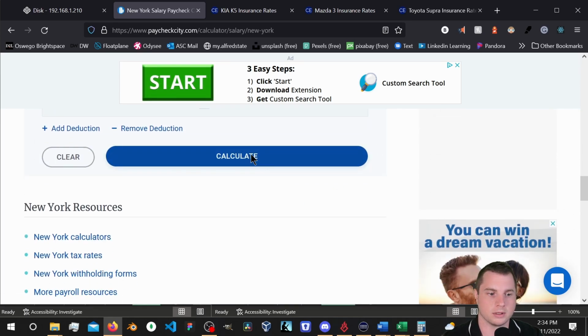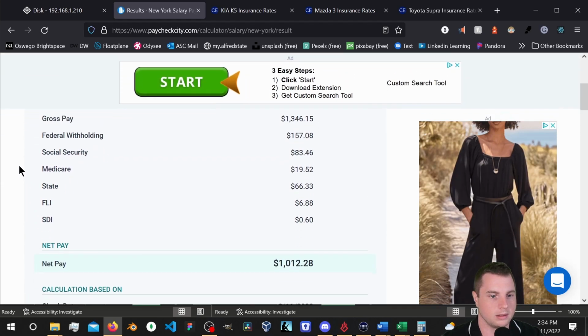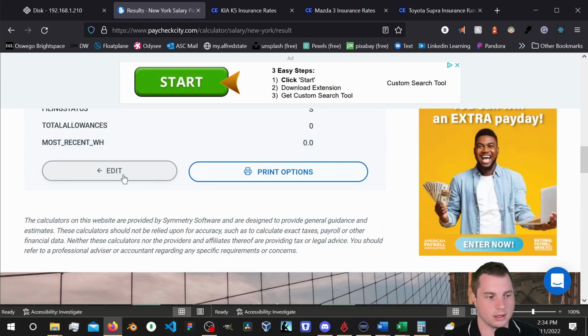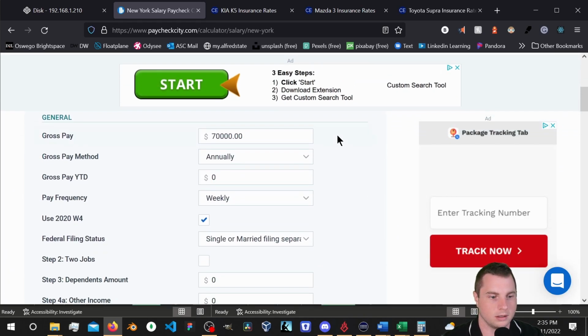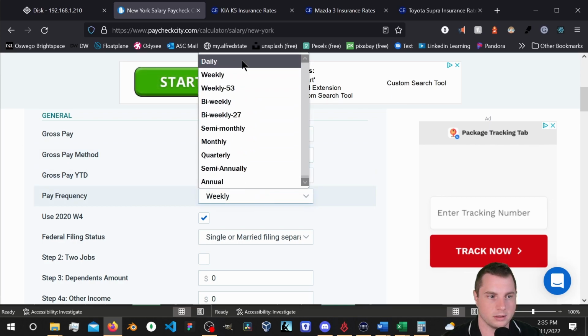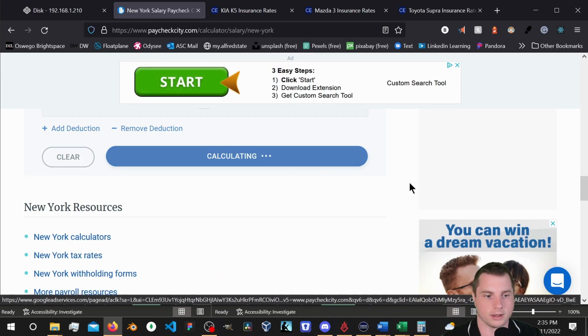Single, we're going to keep this real simple. Gross pay, I don't think I changed that. Let's go back to edit. No, that's annually. I want this monthly. There it is. Now we're going to calculate.